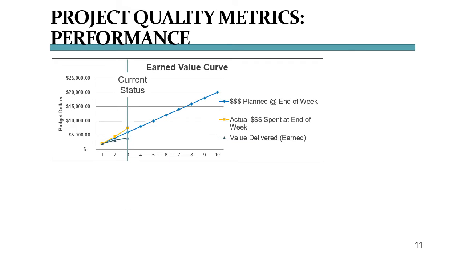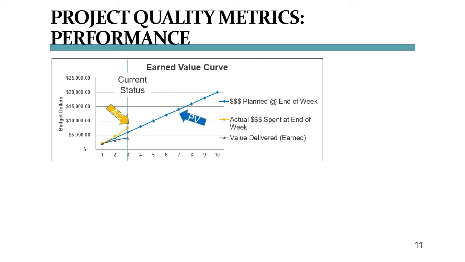We know that executives live by charts, so perhaps the $4,000 earned value isn't going to look that bad. On our plot, we put the weeks on the horizontal x-axis and the budget dollars on the vertical y-axis. We enter our planned value curve in blue, and it's this beautiful $2,000 a week linear function. Then we enter our actual cost values up to week 3, where we currently are, in orange, and yep, that shows the $7,500, so it ends up above the blue line.